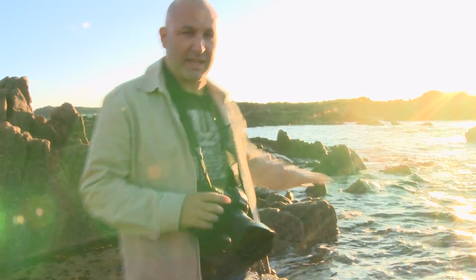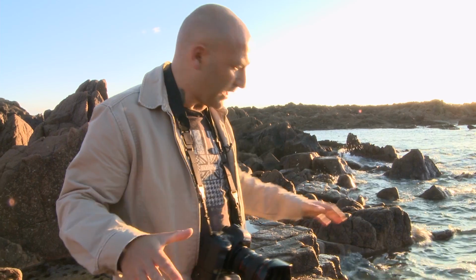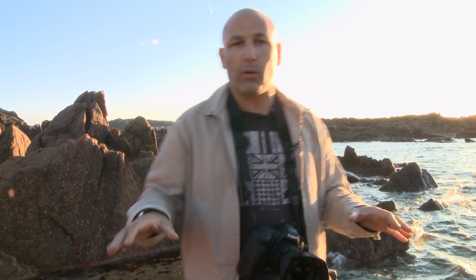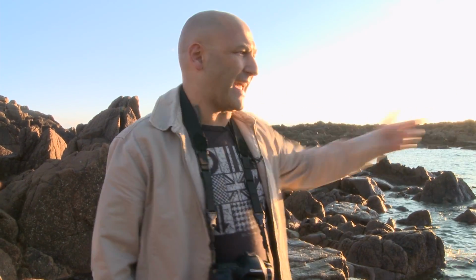Just down at this lovely location here, looking for a nice seascape or a detail area of a seascape. I found a couple of shots that I think will work out well. And what I want to talk to you about is a few tips that are useful for when you're looking for seascape shots. The first one is to make sure you arrive early, and that's what I've done right now. I'm here well before sunset, plenty of time, and it allows me to scout out the location and have a look where different shots might be and try and find the best shot.